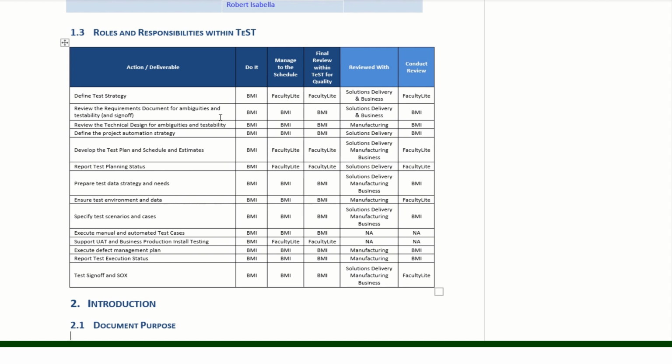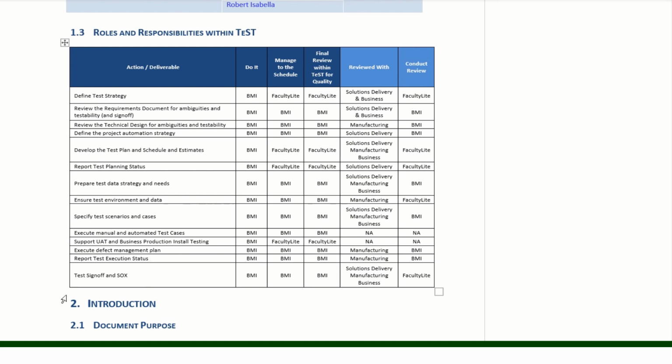Ambiguities means uncertainty, and based on that it will give the information. So who should we contact for the report testing plan status, and to develop the test plan, schedule and estimate, and whom should we get the approvals from? That will be there in this document.